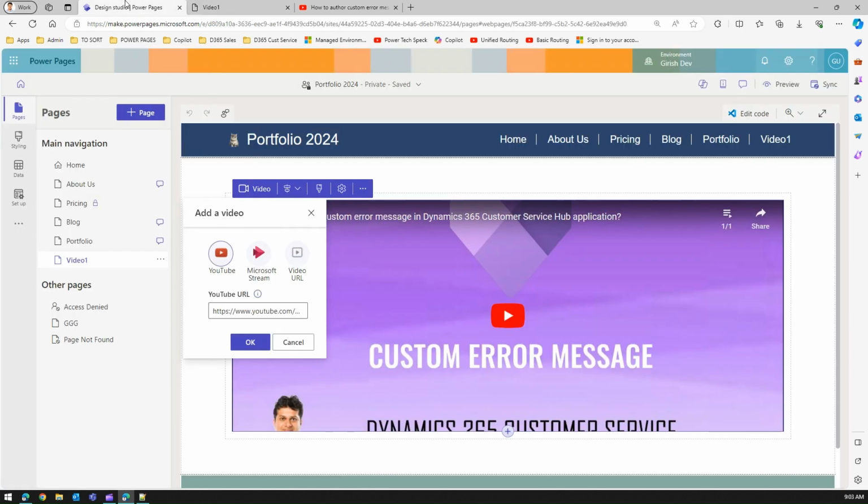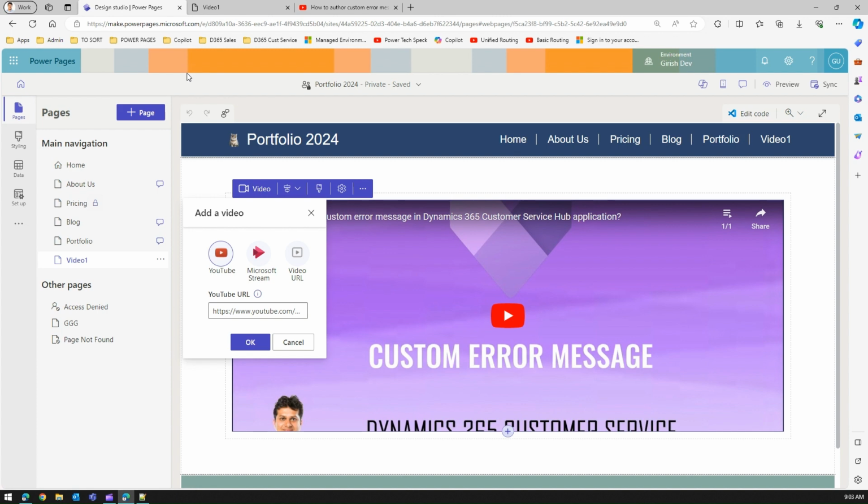Now, what first thing we have seen is, if you do not want to see suggested videos from YouTube, then you can use ampersand rel equal to 0 as a query string parameter. If you want to view a segment of the video, you can use ampersand start equal to 0 or whatever is the timeline, and ampersand end equal to 20. So it will start displaying the video from 0 to 20 seconds only.